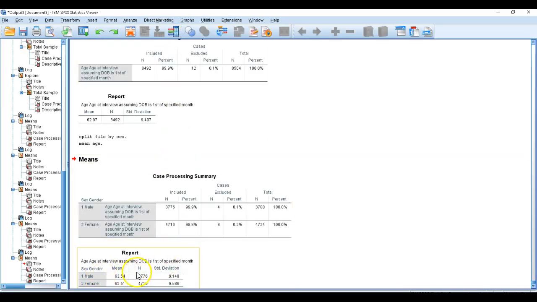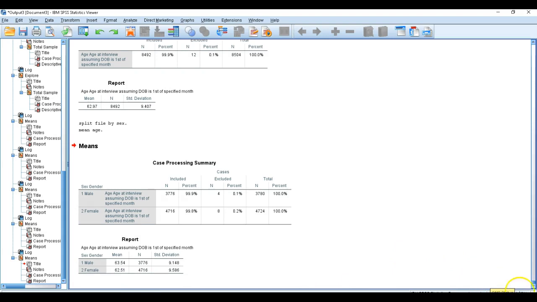You find that I get this result. The mean age of males has been separated from the mean age of females, and it's unfortunate it's not clearly showing here, it will show you that the split file is on.